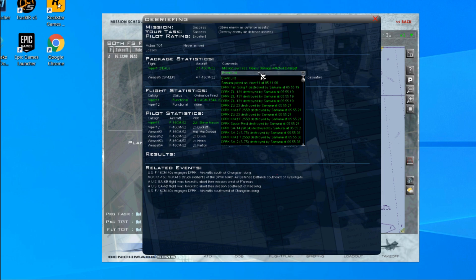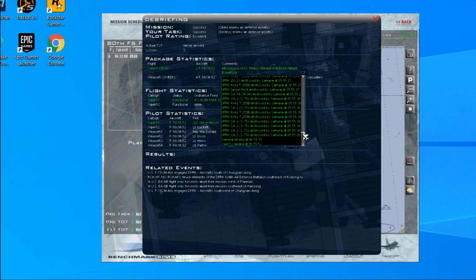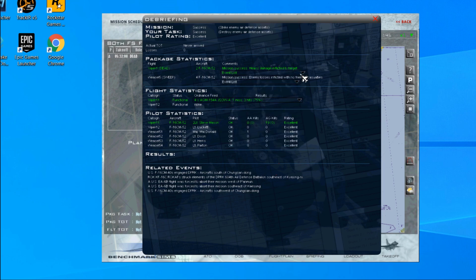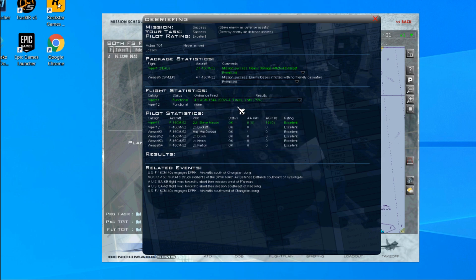19 kills. We took out everything there. That's awesome. Very good. One miss, 3 hits. So one of them hit nothing, probably because there was nothing left. Now look at that. Everything's destroyed.